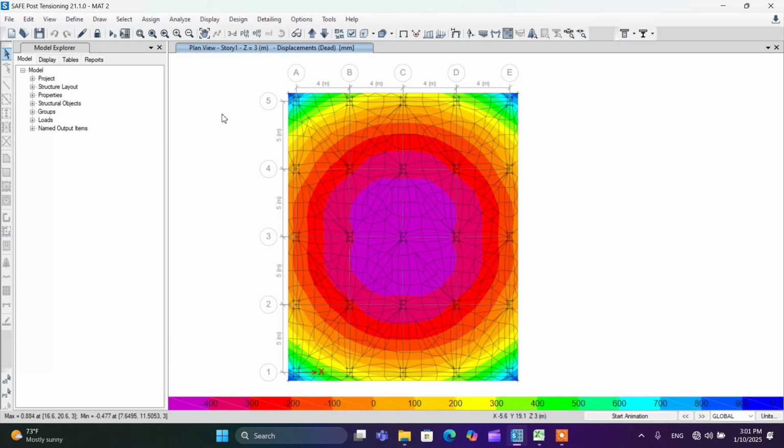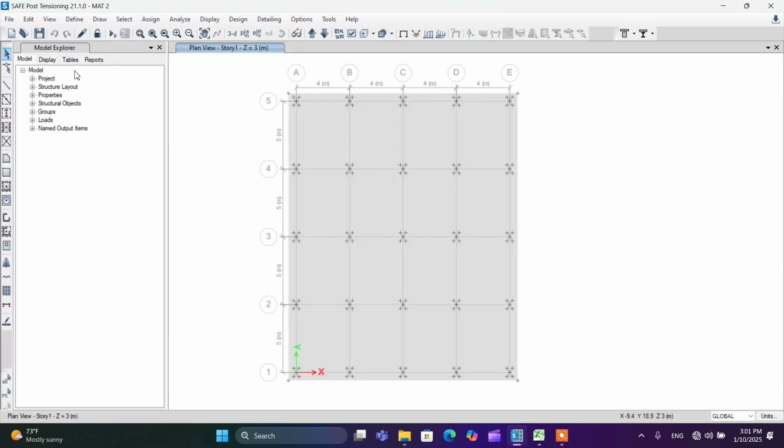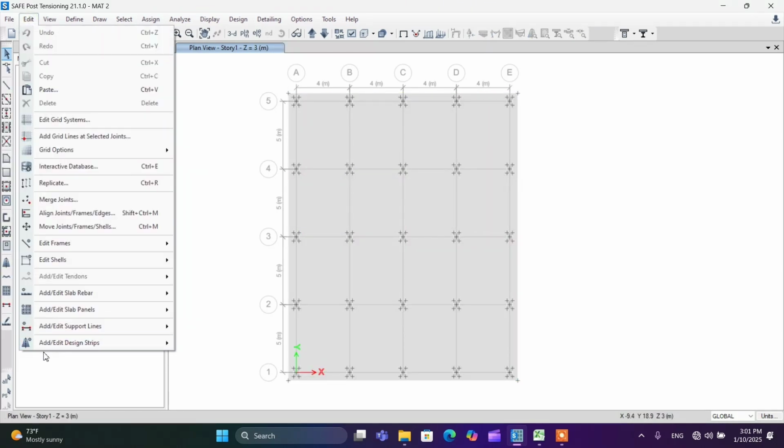After completing the design of cross-section and depth of mat, it's better to go to design our reinforcement, that is diameter of reinforcement and spacing. To do this, you have to use a strip method analysis, and you have to divide your slab into 1 meter strips both in X and Y direction. To do this, you have to unlock your model first and go to edit, add or edit design strip.